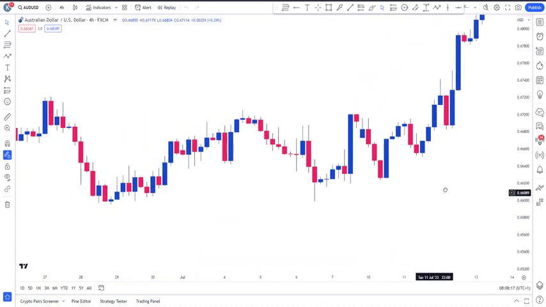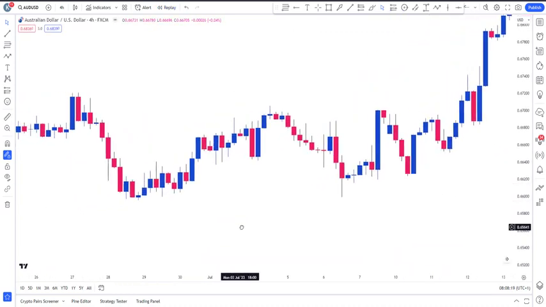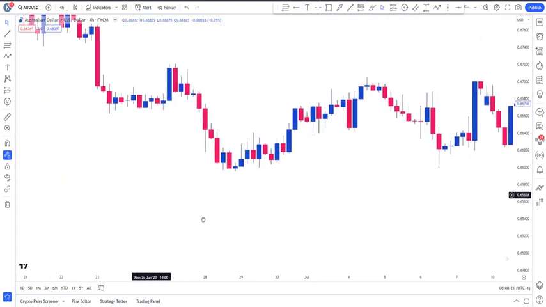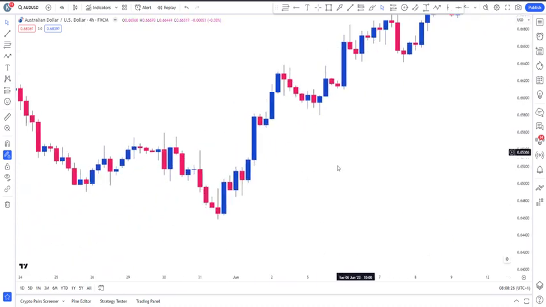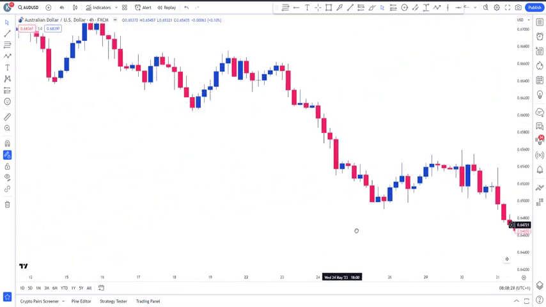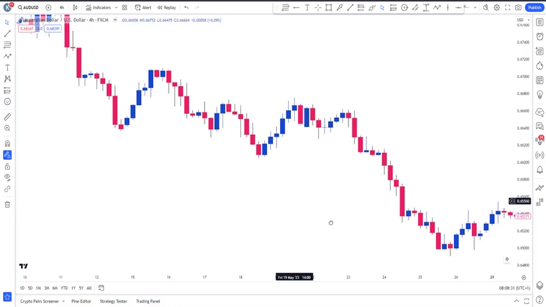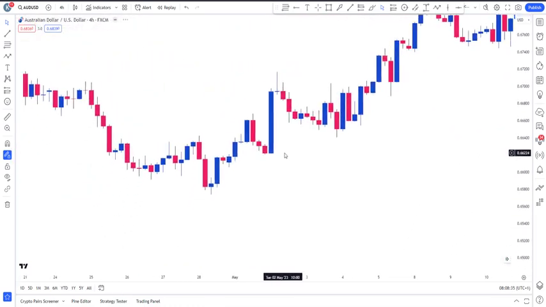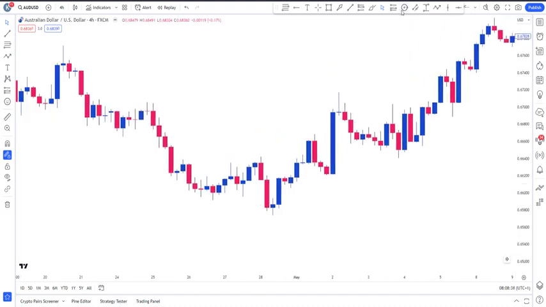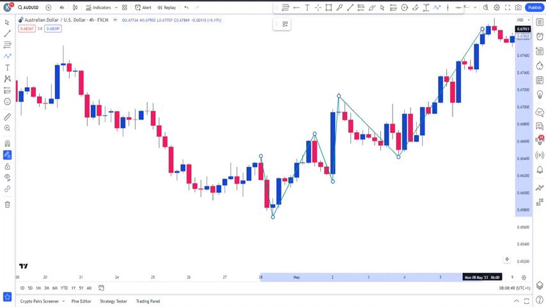Let's see if we can see some more examples of a mitigation block. Do we have more examples? I just showed you a bearish mitigation block. I hope there are more examples right here that I can show you. Okay, so look at this. You're not always going to see perfect price action, guys. Like the sketch I showed you, movement here, pushed up, price came back, and then continued upward.